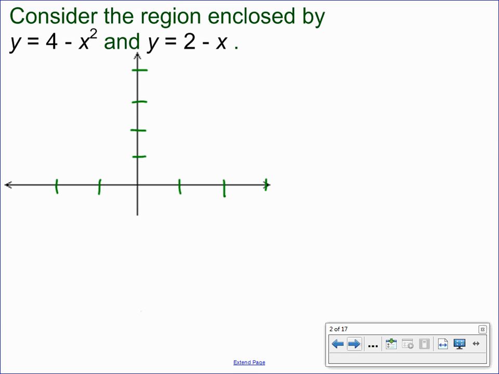So if we went ahead and did our parabola in blue, I know its vertex would be given by (0, 4). And it looks to me like this parabola is going to have the same steepness as my parent function because the coefficient on my quadratic term is 1. So out 1, up and down 1 squared. So out 1, down 1. Out 2, right, up or down 2 squared. So out from my vertex 2, down 4, out 2, down 4, and so here's our nice familiar upside down parabola.